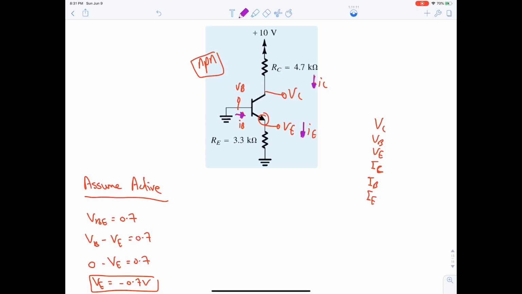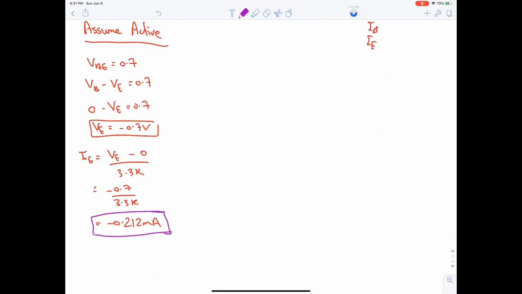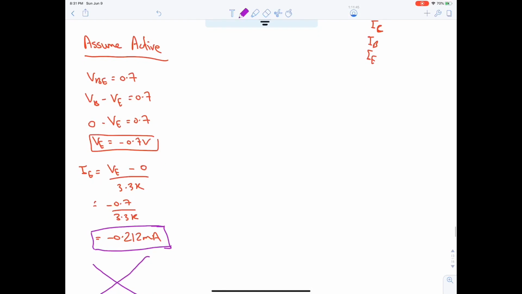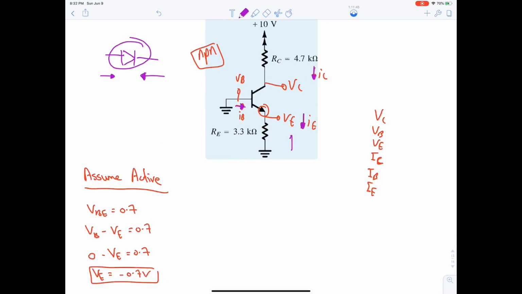Whenever we have a current to be negative, this means the current is opposing. Okay? Now what is a transistor? A transistor is a buildup of a diode. If you remember, if a current is moving in the same direction as the diode, then it's on. However, if the current is facing the diode, then we are in the reverse region. So take it as a rule, whenever you have a negative current, this means we are no longer in active because now the current is in the opposite direction.